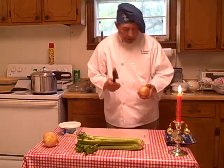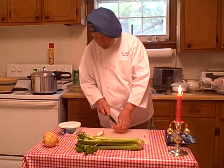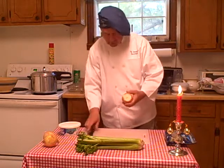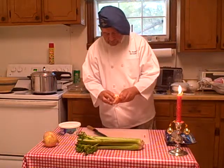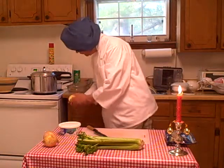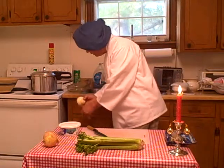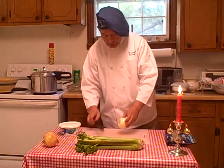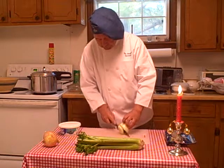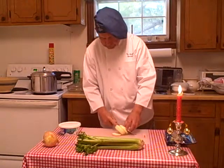Onions first. Now onions, of course, have a skin. I usually take the heel and toe off an onion first, and then just scar it around gently like that, and remove the skin. These skins do have some uses, by the way. If you want to color something a little brown, you can boil the skins and take that juice, and that will give a brown color that's edible that you can put in your product. Okay, then just slice.